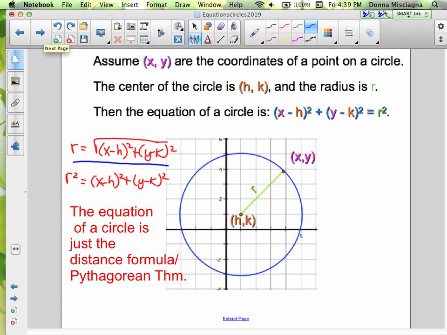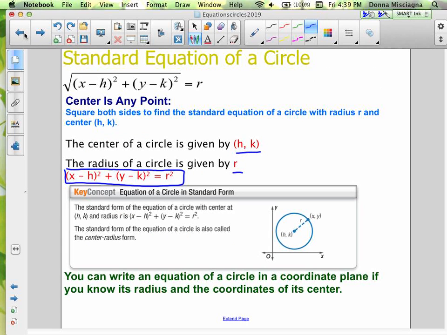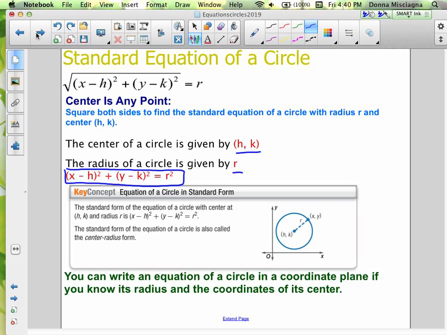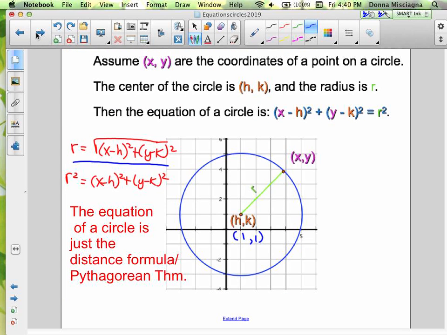So this one, the center, so here I'm just going to write it out without having to derive it, because we don't have to do that anymore, is 1, 1. Oh no, I guess we didn't do this one. What one did we do? We wrote the equation of a circle. We wrote the equation of this circle. Is that the same one? Did I just write that down? Nope, it's a different one.